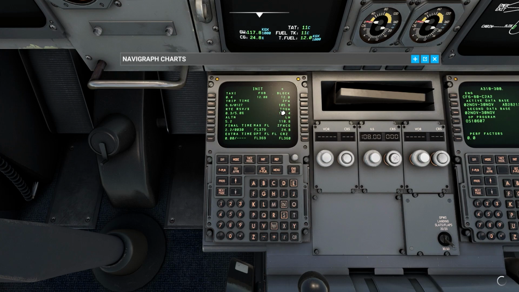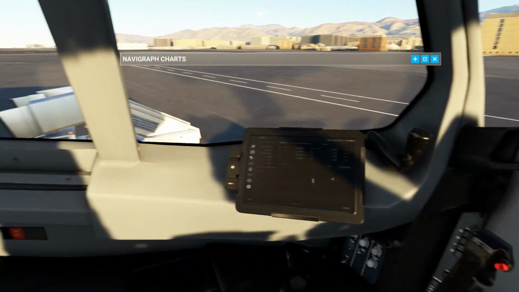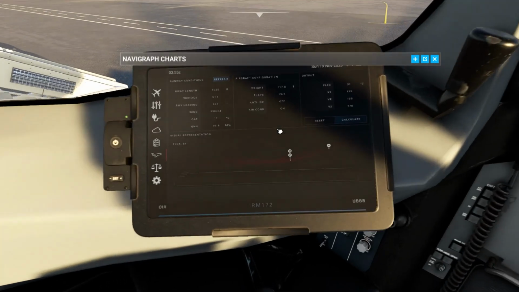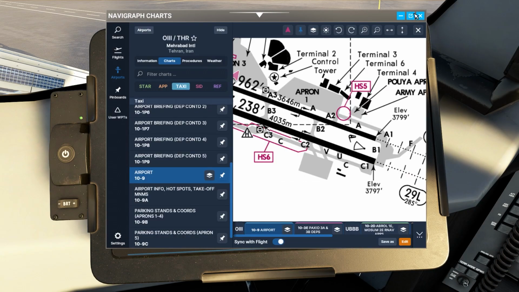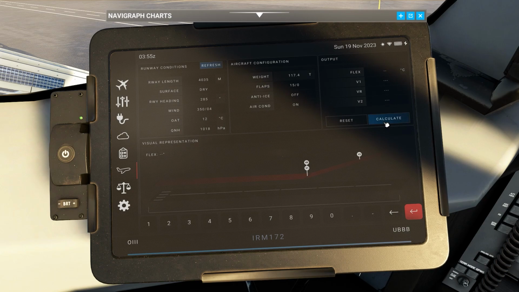Right. Takeoff gross weight, is that the one? 117.4, not a large difference. Let me try again. If I do 117.4, does it make a large difference in the V speeds? If I move this up and calculate, same thing.